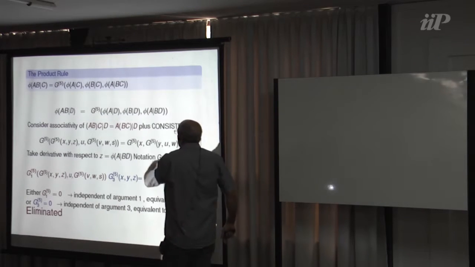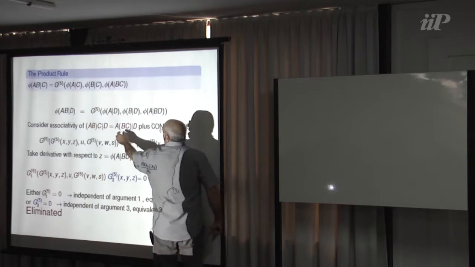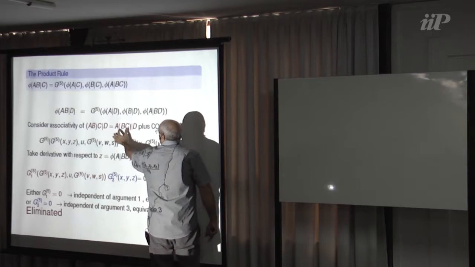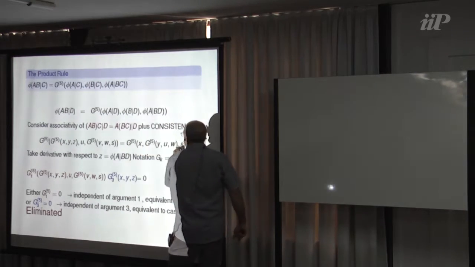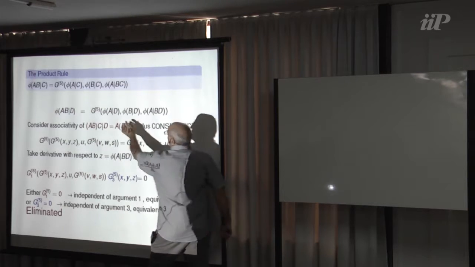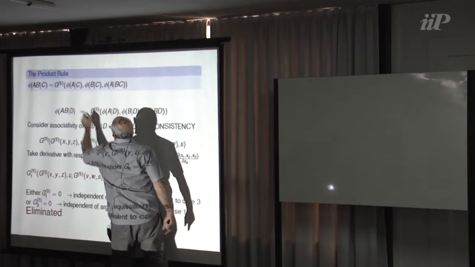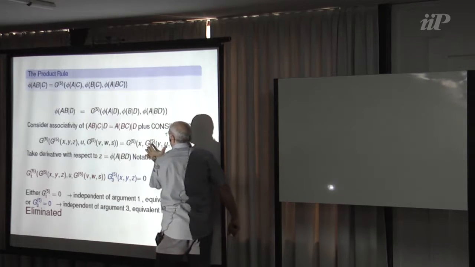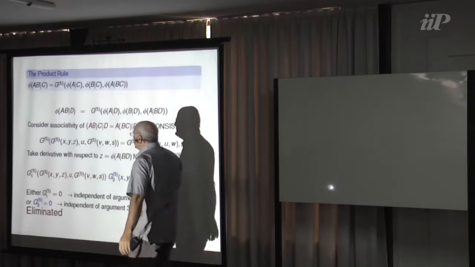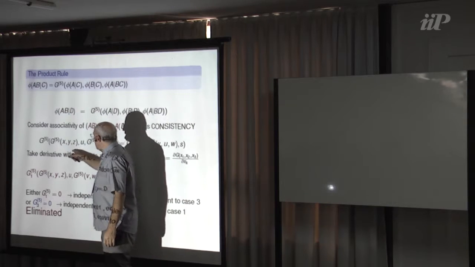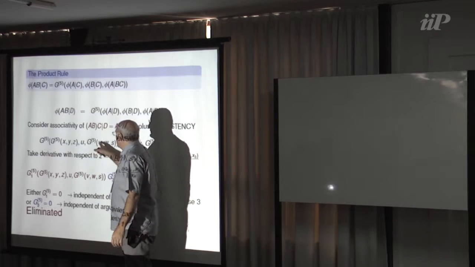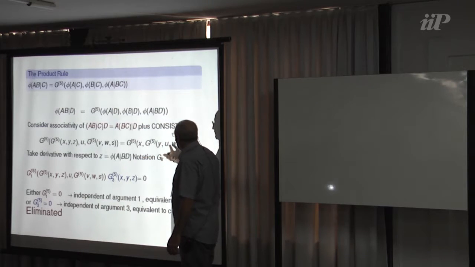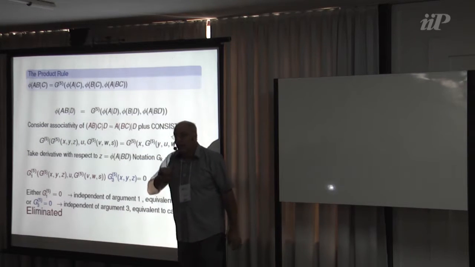On the other hand, on this side, I have A, which is a simple assertion. And then I have the 3 arguments. But the middle argument, which is the B, is a B and C, which I write as a G function. So I have G of x, y, z, of U, of G5, V, W, S. And here I have X, Y, U, W, S.